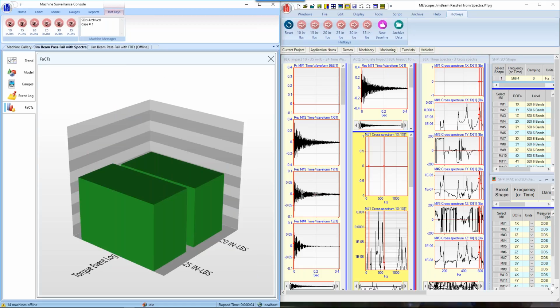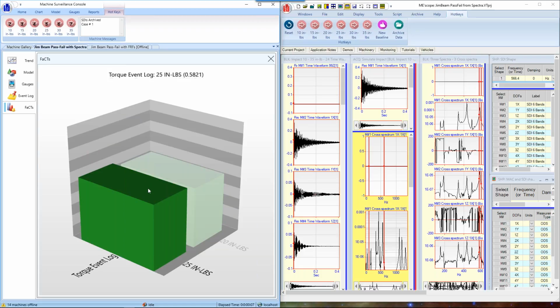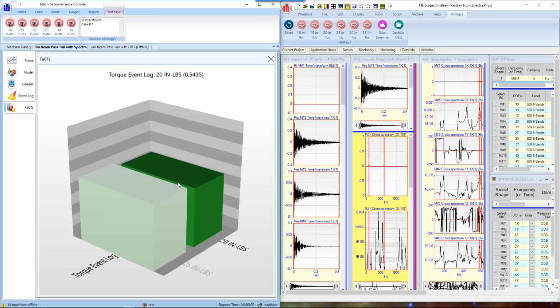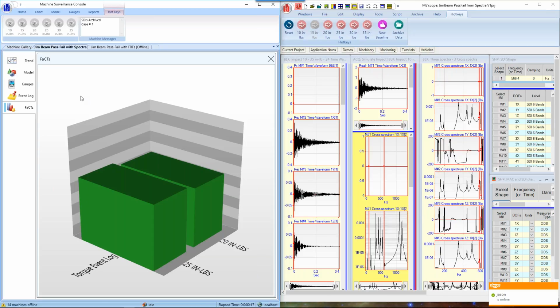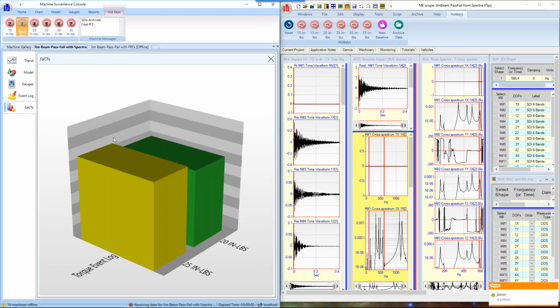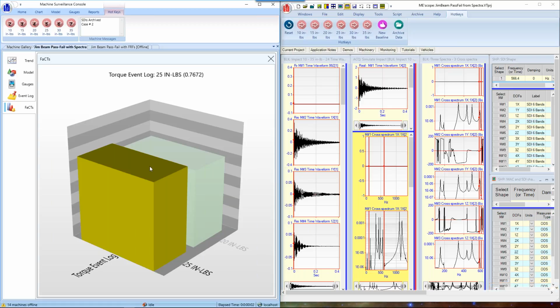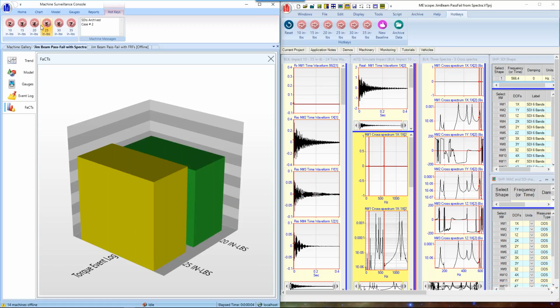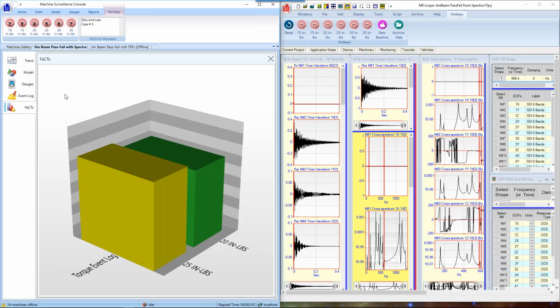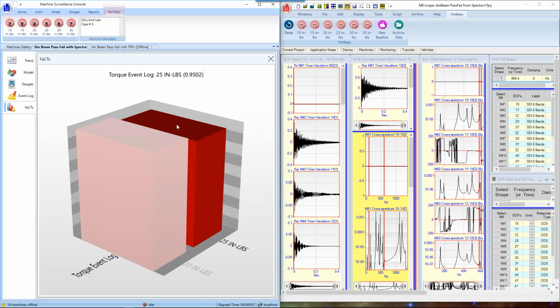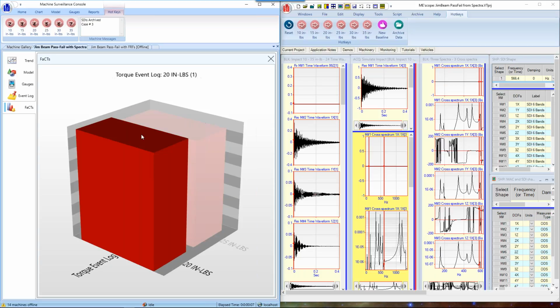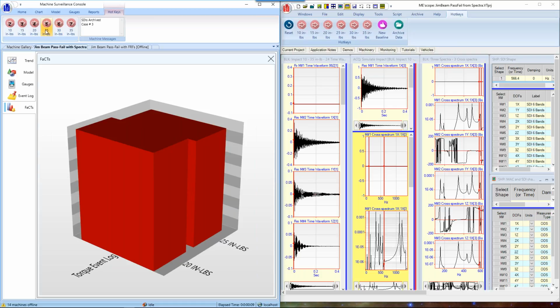10 inch-pounds, Emiscope did the processing, the Fax bar dropped way down to 50%, and it's not matching up well with anything. There's 15 inch-pounds. Bingo. A little better, but 76, it's still not matching up. Now let's go to 20. Oh, there it is. 100%, there's 20 inch-pounds, and 25 is close by, 95%. So it found those in the database.